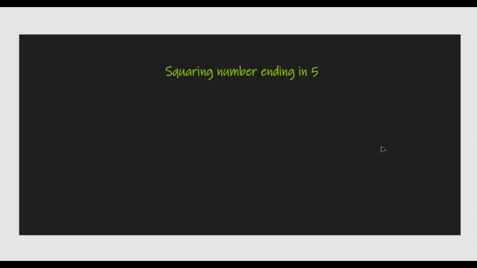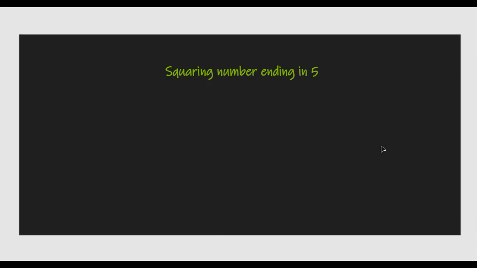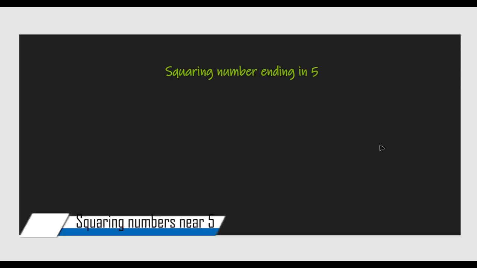So in this session, we're going to look at mental maths, and our main focus is, like I said, squaring numbers that end in 5. This is just a mental math strategy: when you look at numbers, you want to know the relationship between them. If you see any number that ends in 5 and you want to square it, it should be so easy. You don't have to go for the long procedure. That one is boring and it takes a lot of time. So our main goal is to focus on improving speed. Let's start from there.